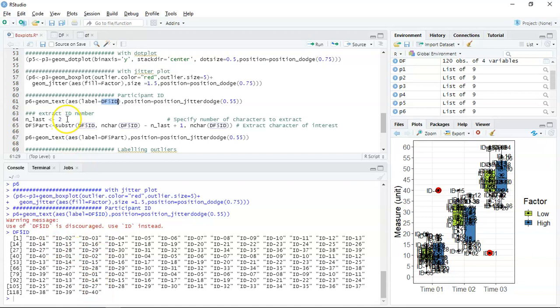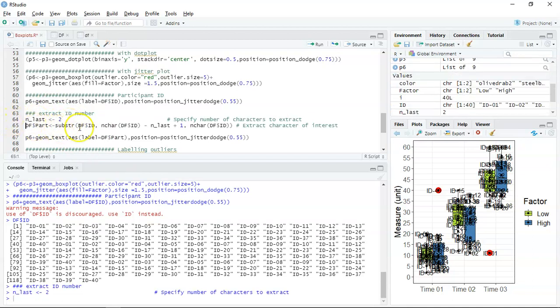So what I'm going to do here is use the substr function. What this will do is extract just the last two characters. I'm specifying that I want to extract the last two characters, so I'm saying end, last, 2. What I'm asking it to do is take the ID measurement, but just extract the last two characters. That's the function, that's what I'm going to do here. And have a new variable. So the new variable is going to be df$part.